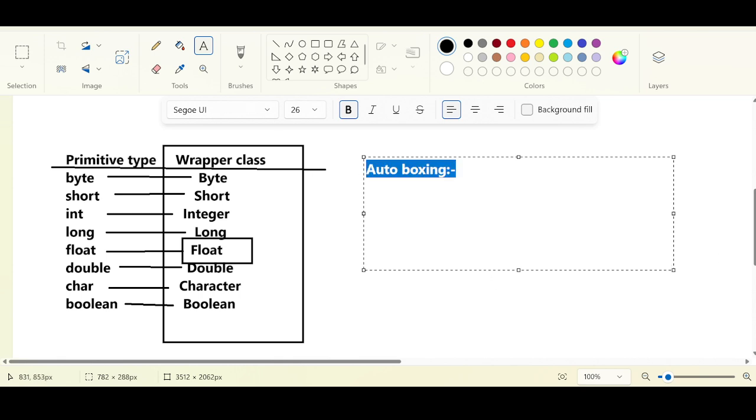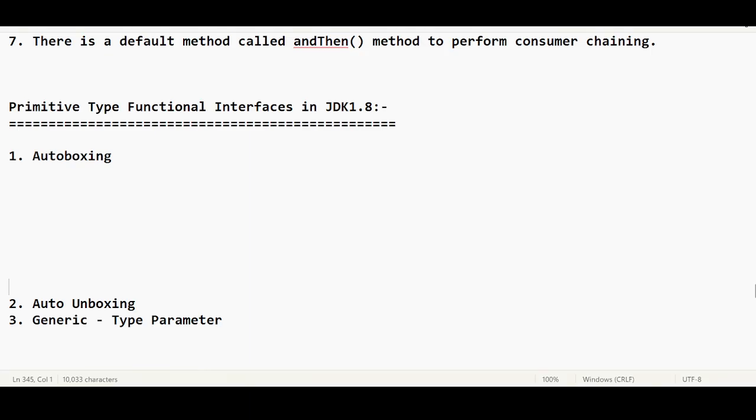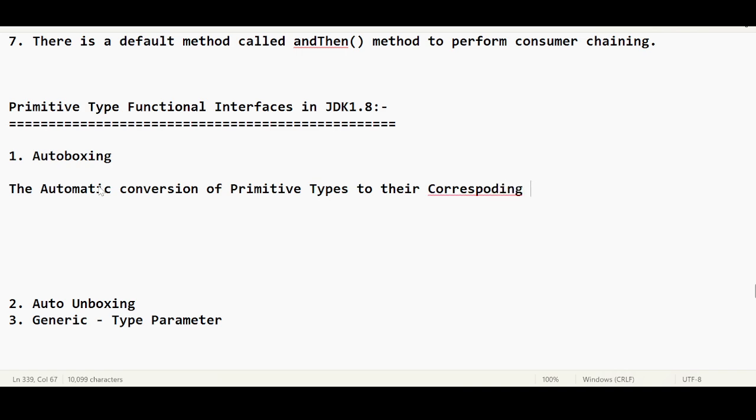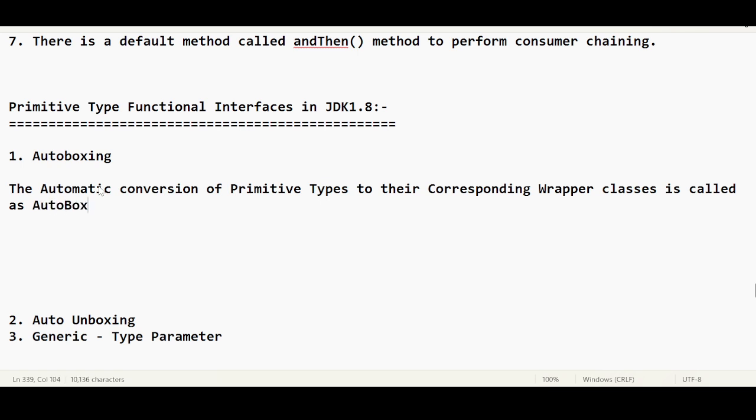Let me give you the definition of autoboxing: the process of automatic conversion of primitive data types to their corresponding wrapper class types is called autoboxing.